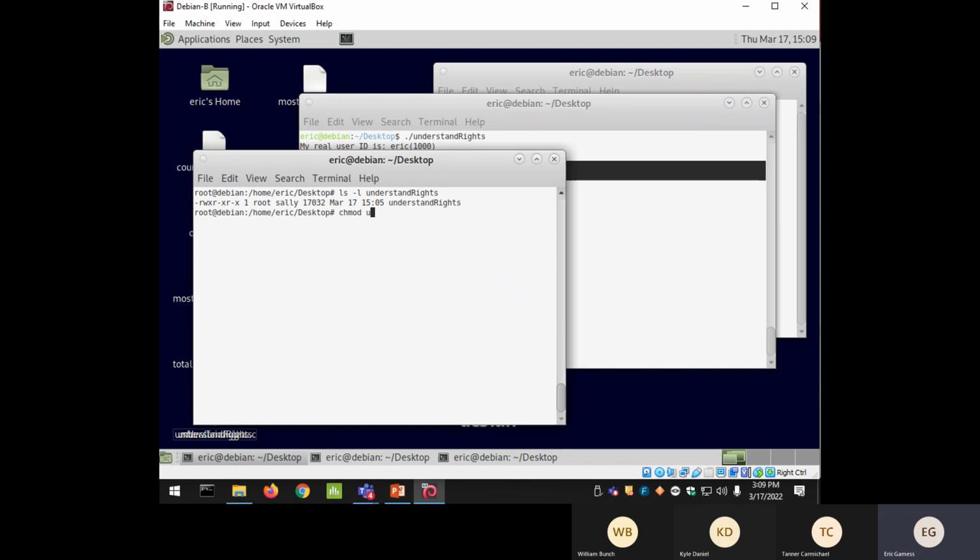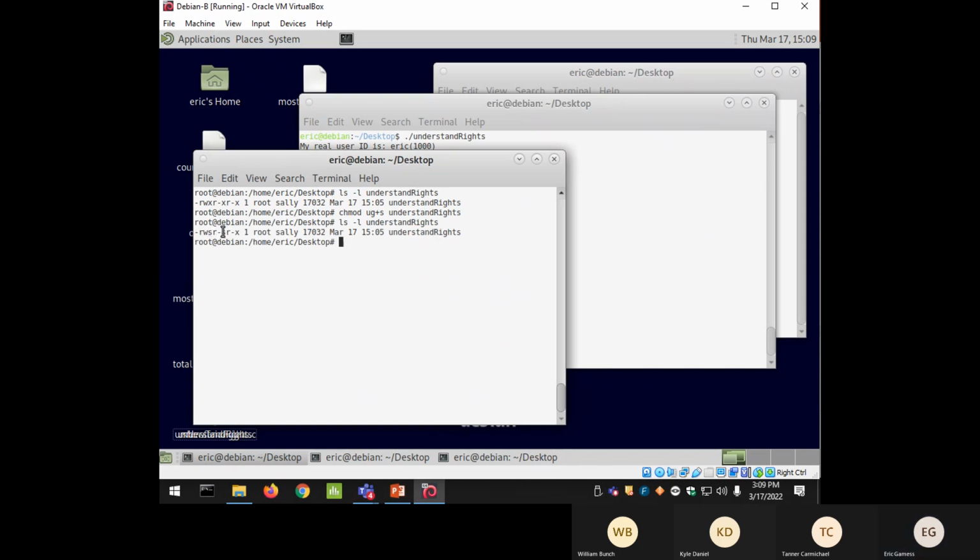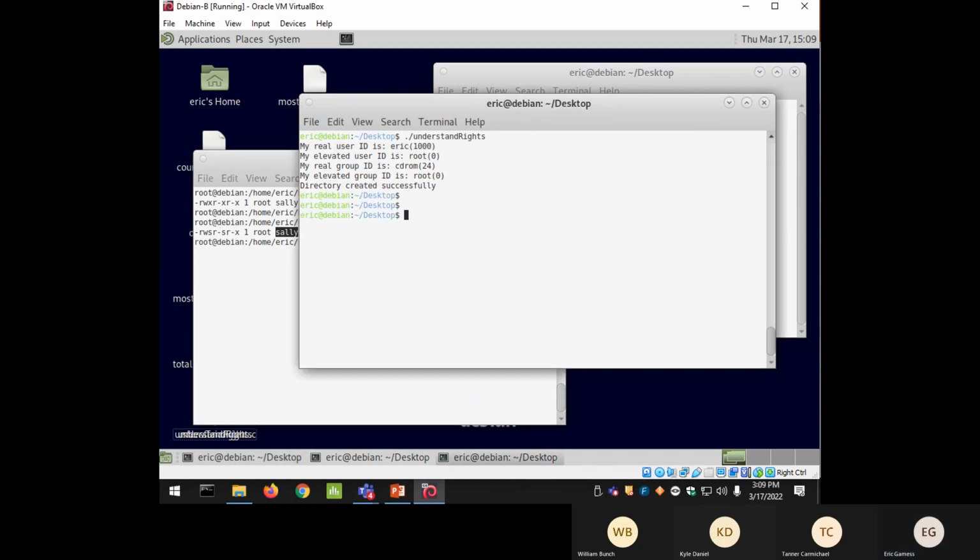So the user and the group will have the S bit on. So I will have the set user ID and the set group ID on. So both are on, which means that when Eric now executes this file, it will become the user root, and it will belong to the group Sally. So I will go from CD-ROM to Sally.